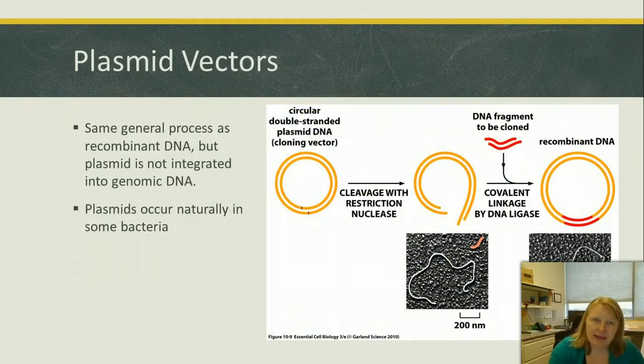We do the same thing with plasmids. So remember, plasmids are this naturally occurring circular DNA that bacteria make. And what we do is we'll open it up, stick in some DNA that we're looking for to be cloned, and then we'll close that plasmid back up. Now, the big thing to note about plasmids is that they don't generally incorporate themselves into the host genomic information. They still use all the machinery, but they don't become part of the genomic DNA, which means it can be spit out from the cell. So it's a little bit different, but plasmids are a lot easier to work with, a lot easier to manipulate. And so we generally use plasmids a lot more in the lab, but that doesn't mean that we don't do recombinant DNA in the host.